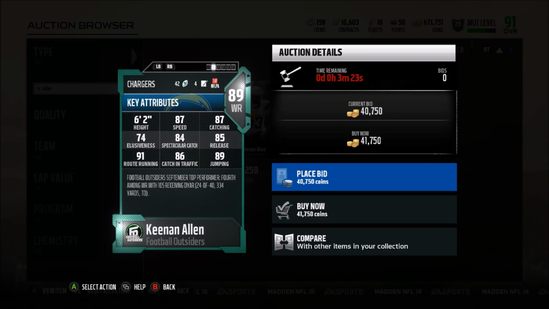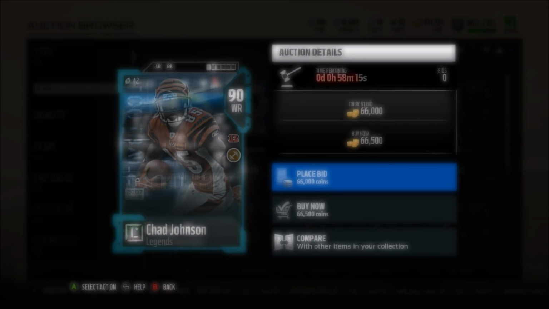I mean, he is a little on the slow side by MUT standards at this point, but because he has 91 route running, he's still going to create separation. Route running is more important than speed this year, in my opinion, so that's why he definitely makes the list at 40K. You can't go wrong with Keenan Allen.